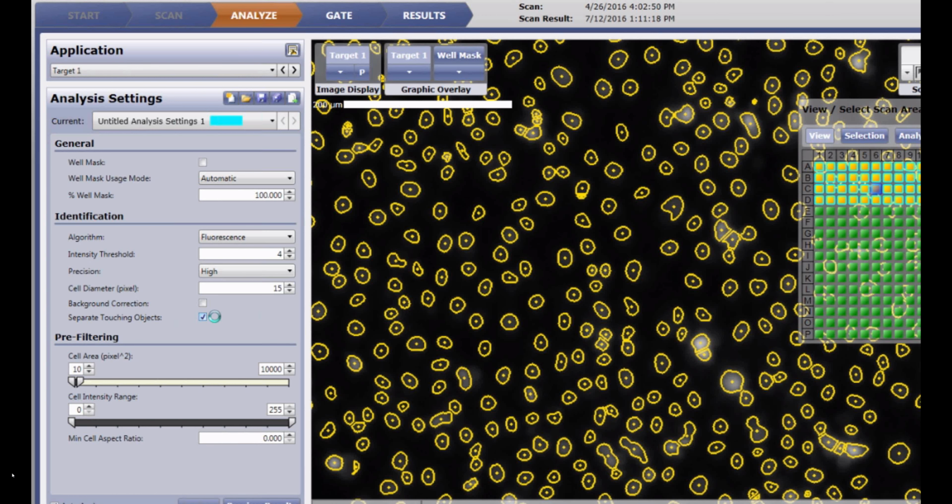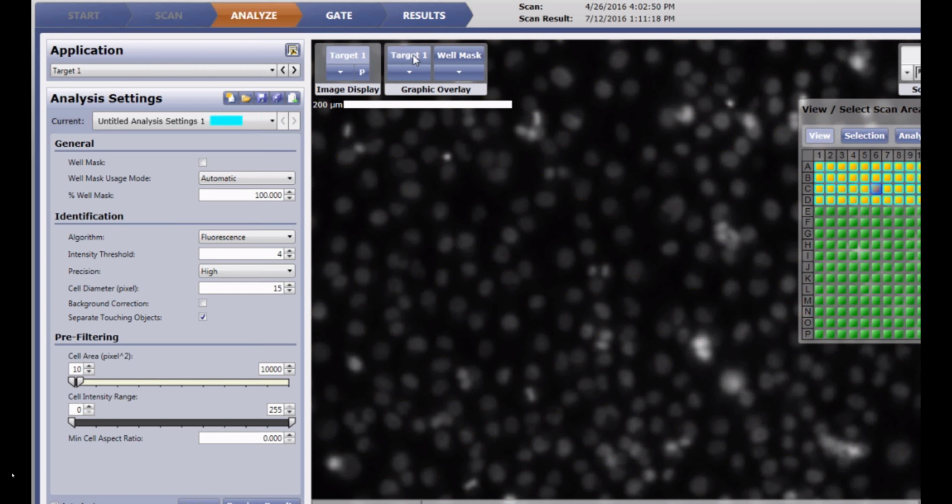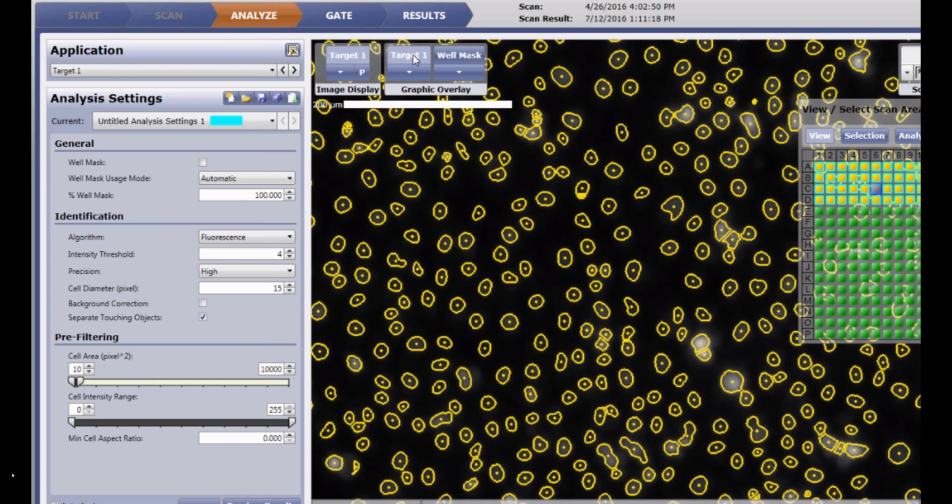All right. Now, it did a good job, but there are a few places where it might have chopped a nucleus in half when it shouldn't have. So you have to balance how many times it does that. Is it so few that you don't really need to worry about it? Or is it a ton of times that it should not have done it? So that's where you have to look at your images and see what's the better setting to use.